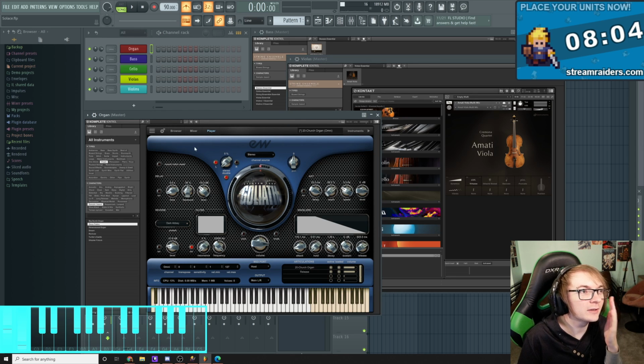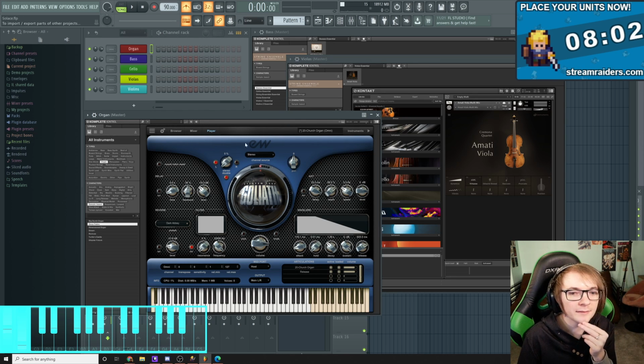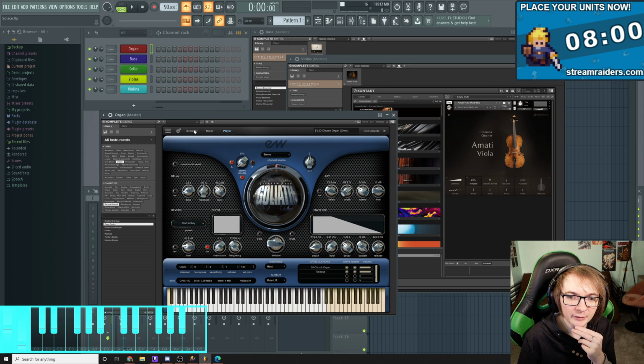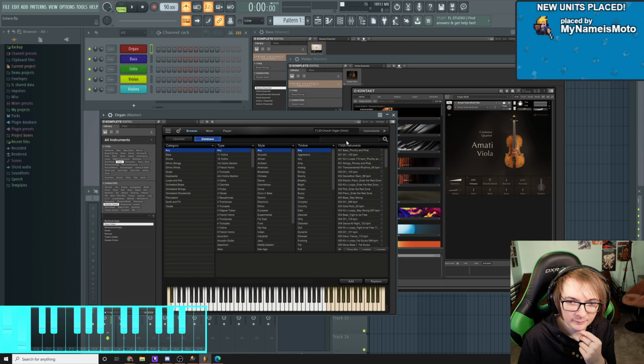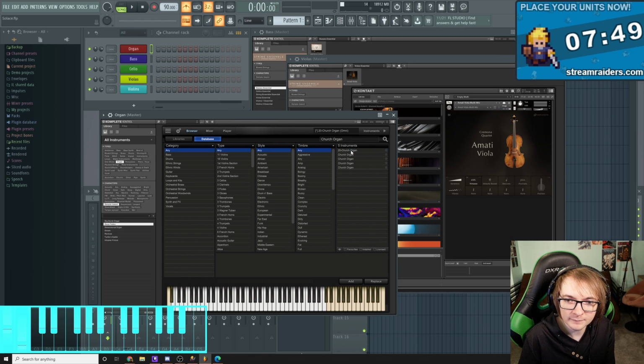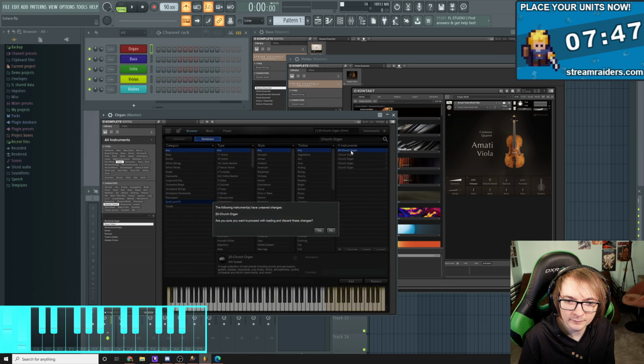This, not so much. So trying to figure out, I guess I can just go to the browser. Church organ. This one.